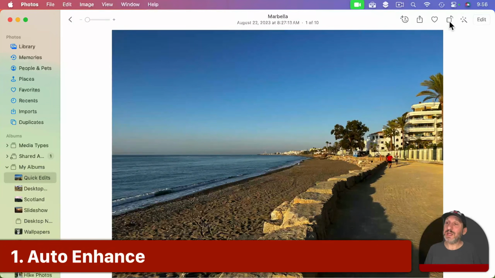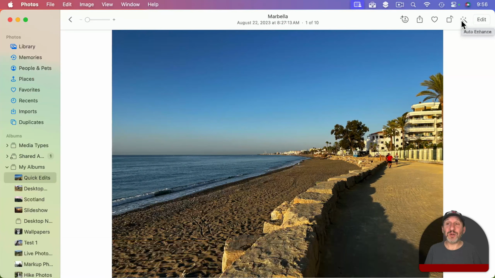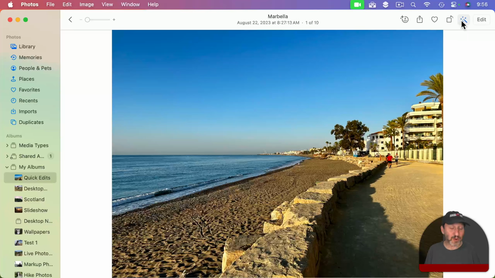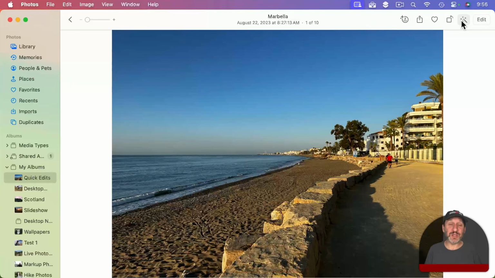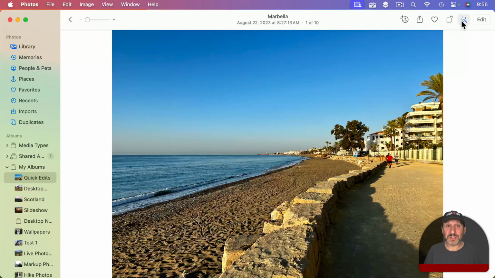You can use the button here, which is called Auto Enhance. If you click that, it's going to try to apply a bunch of different changes as best it can to try to make the photo look better. So I'm going to try it here, and you can see it brightens the photo up, adds a lot more contrast. It definitely looks better than it did before. I'm going to use Command Z or Edit Undo to undo, and you can see that's what it looked like before. And then I'm going to click the button again and you can see the changes.